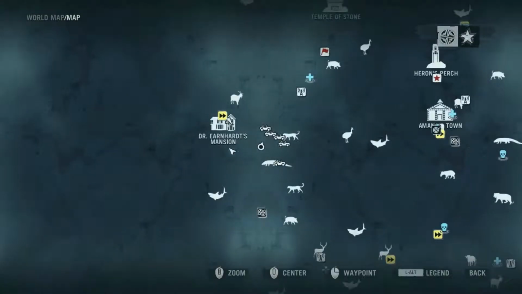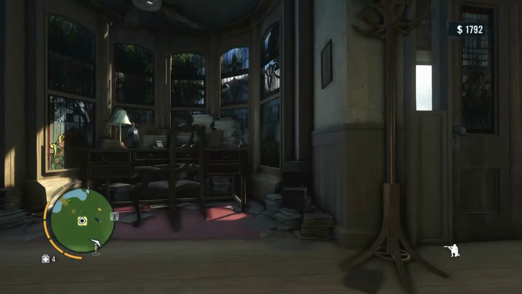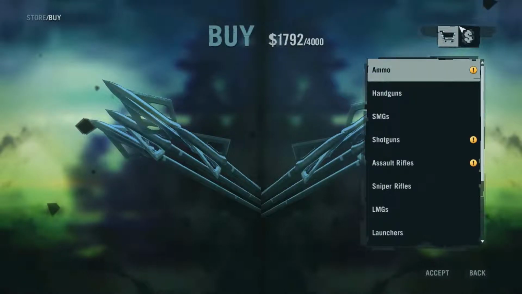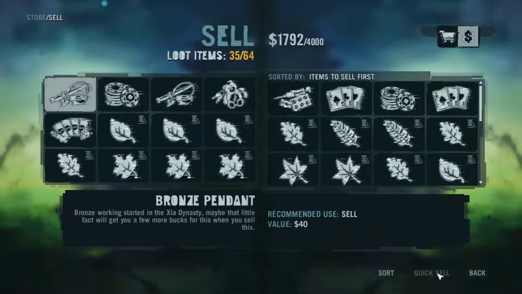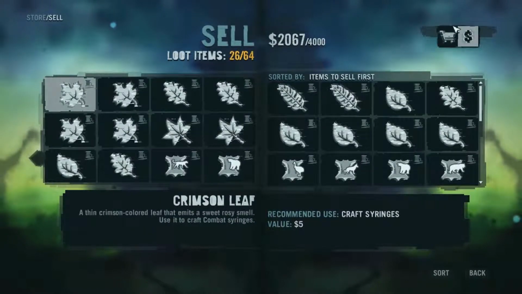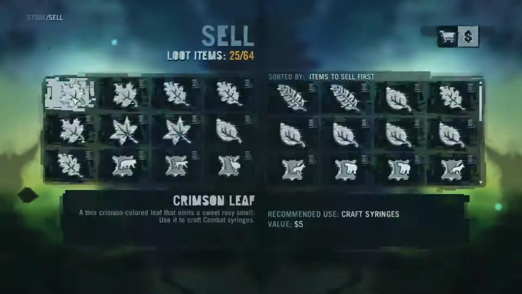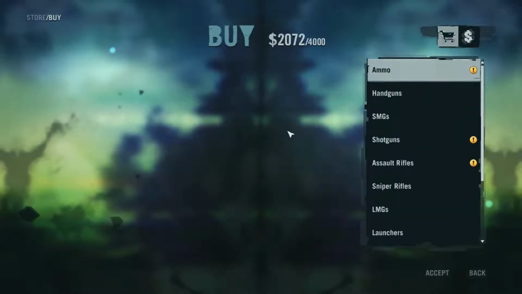So you go to your map, press M, and just go to, like, this guy here's mansion. This is a good place because you know that there's a thing right here. First thing you do is you quick sell everything. 275, and that just sells all the useless stuff that you can't really do. Now, I don't need crimson leaves, so I would sell them, but it does get kind of boring.